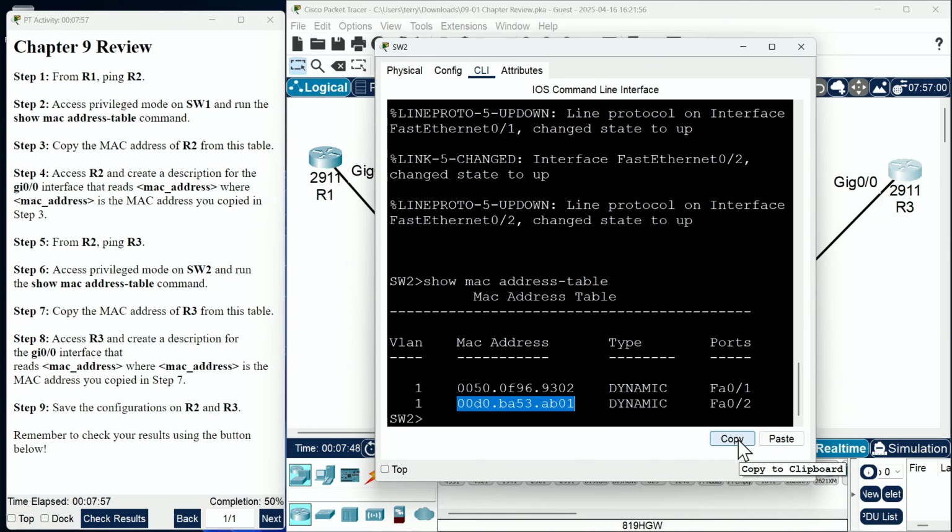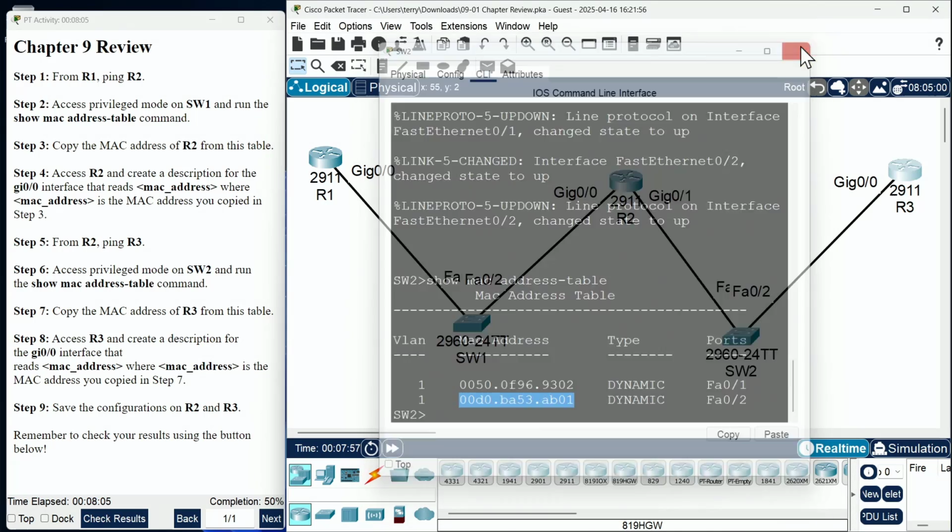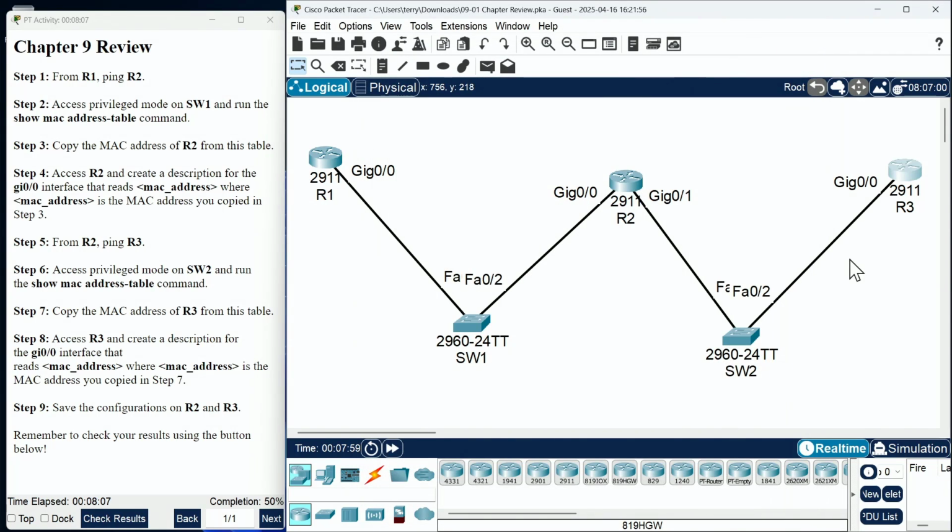I think this is a little too basic for your CCNA exam, of course, but if we ever had something like this in your CCNA exam, you see where you could go wrong. You could very easily copy the wrong MAC address and paste that in for a description on the wrong interface. So this lab really has us being very careful about where we enact certain things.